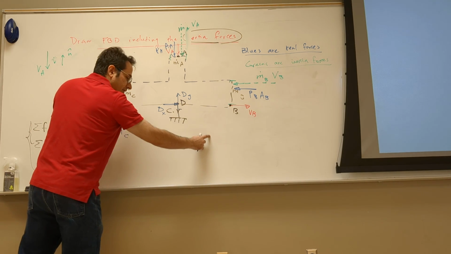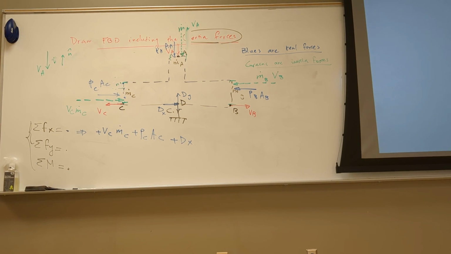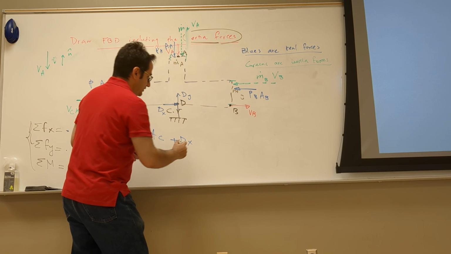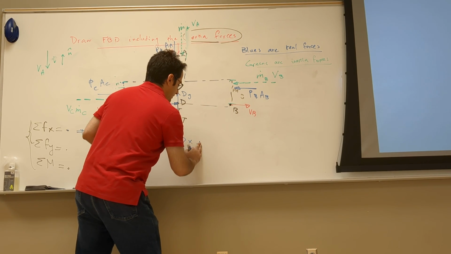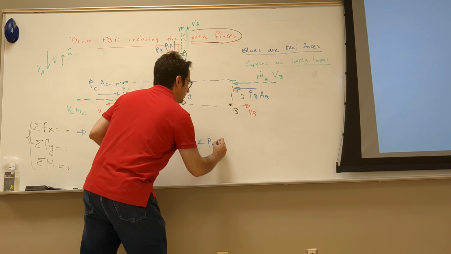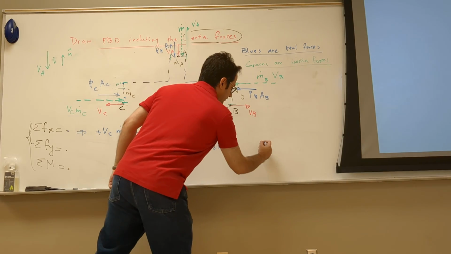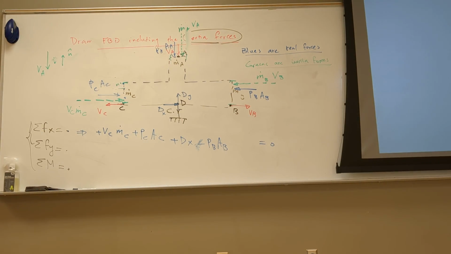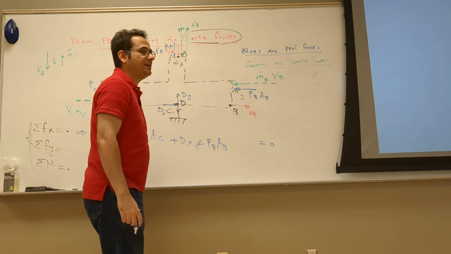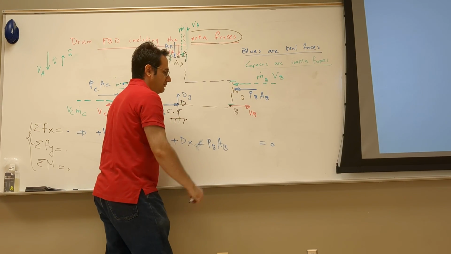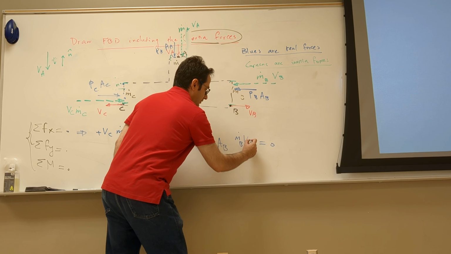Make sure you don't make mistakes like that in the midterm, because I may do something similar, and then I'll be reading your answer. If I see a dy here, then I'll probably not grade the rest of it. It's a big fatal mistake. I call this a fatal mistake, a conceptual mistake. Plus dx, nothing from dy, and then I'm going to leave something that you should tell me. Plus, minus, PB AB, and something is missing, is equal to 0. What is missing here? The m dot B VB? M dot B times VB, that's right. Positive or negative? It would be negative. That's right.